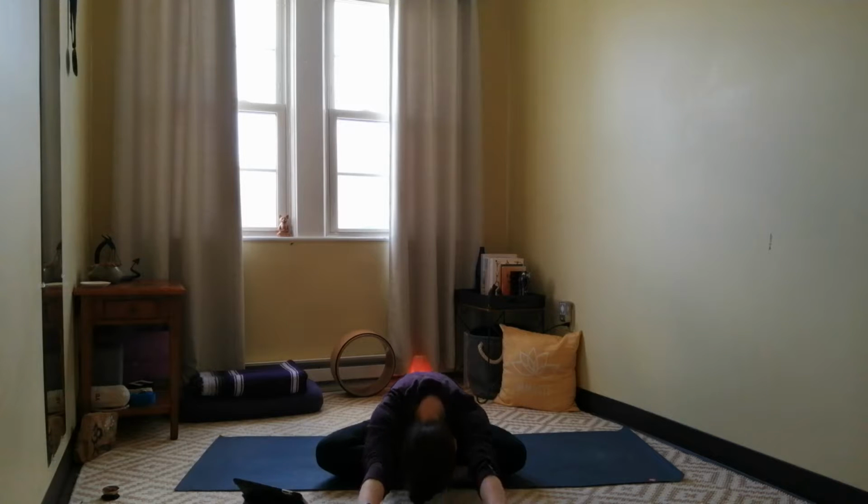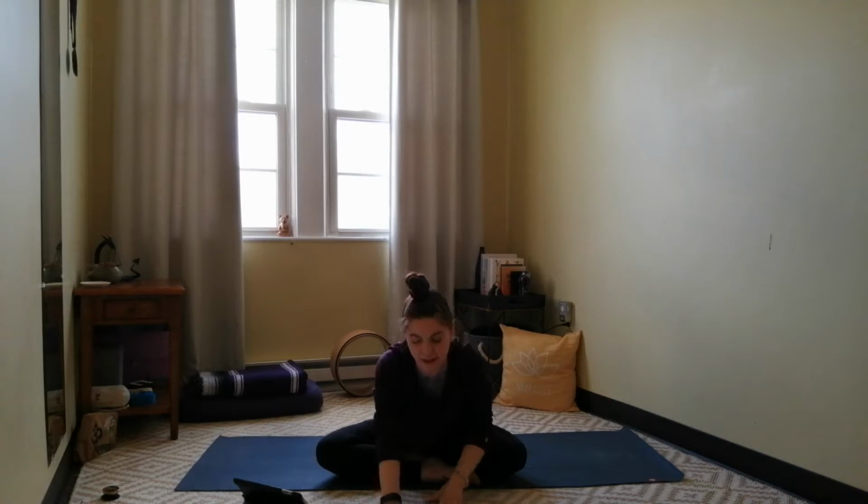On your next inhale, rising up onto the fingertips, looking ahead, and then begin to walk your hands back as you exhale. And then go ahead and switch the feet.